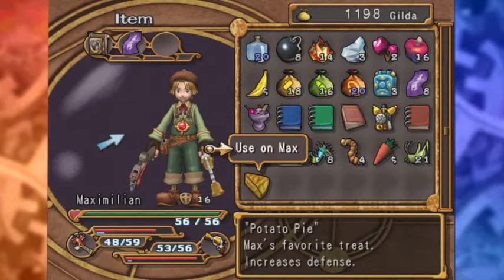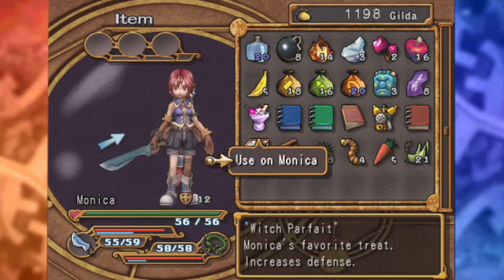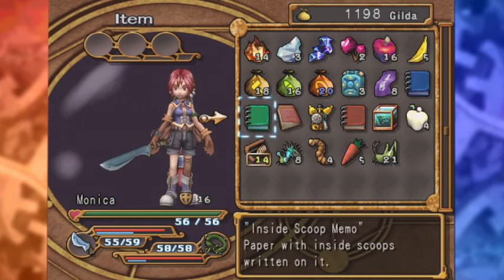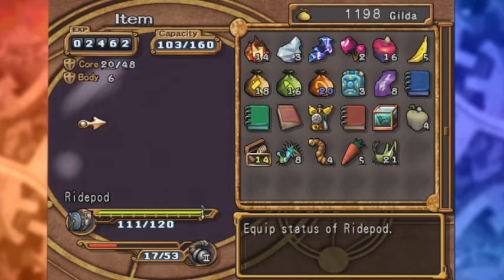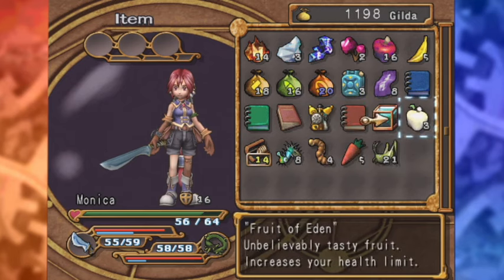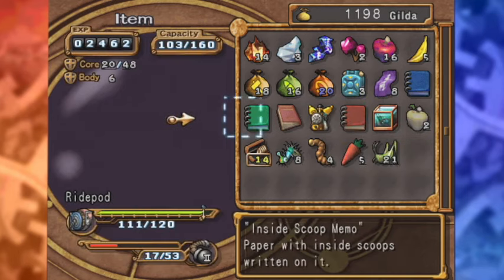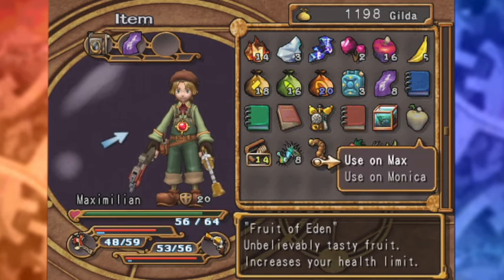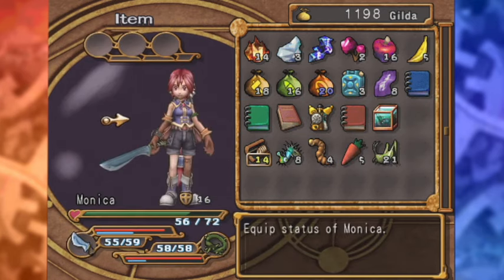Anyway, did this. Now he's at 20. She's at 16. Yeesh. And we got 4 Fruits of Eden. So I'd say split between the 2? Yep. Use Monica, use Monica. Use Max. On Max. So 72 for both of them.